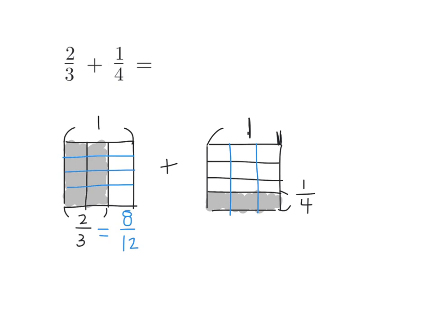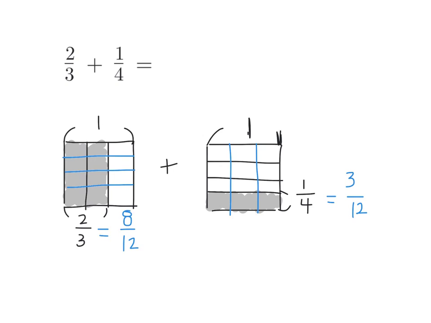Good. Okay, now let's look over here. How many sections are there altogether here? Again, it's 3 by 4, so that's 12. Okay. Did I change how much was shaded in? No. So how many now are shaded in? 3. How come before there was only one section shaded in, but now there's 3? Well, because I cut that one into 3 different parts, and I cut this one into 3 parts, 3 parts, 3 parts. So really, I'm doing 1/4 times 3 over 3. You guys see that? Good. Okay. But they're equivalent, right?